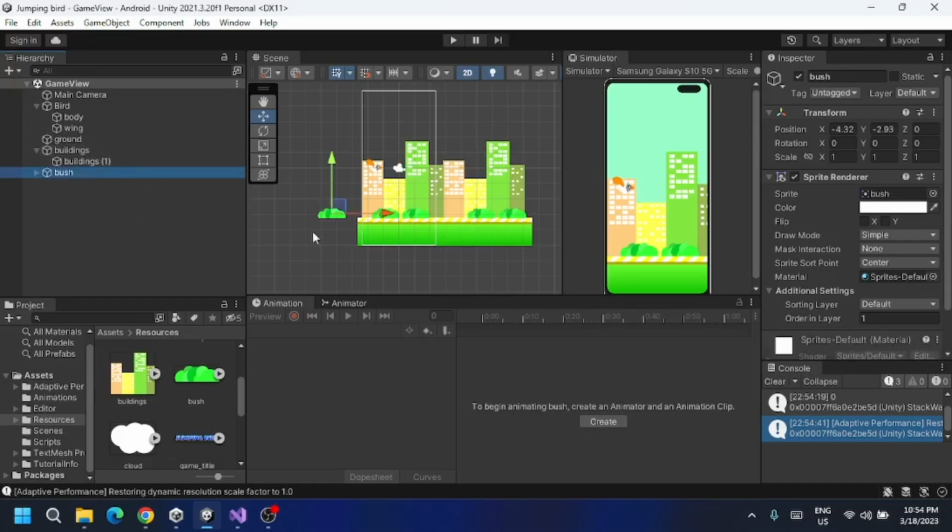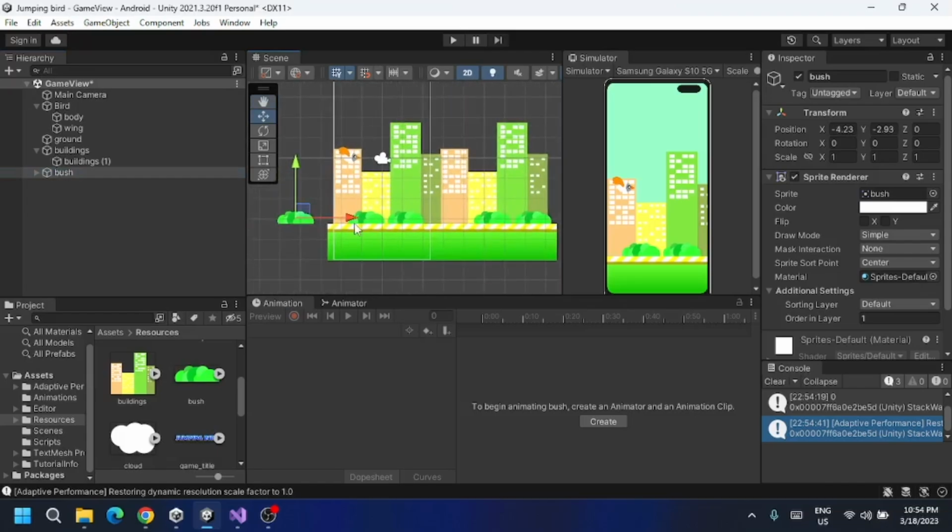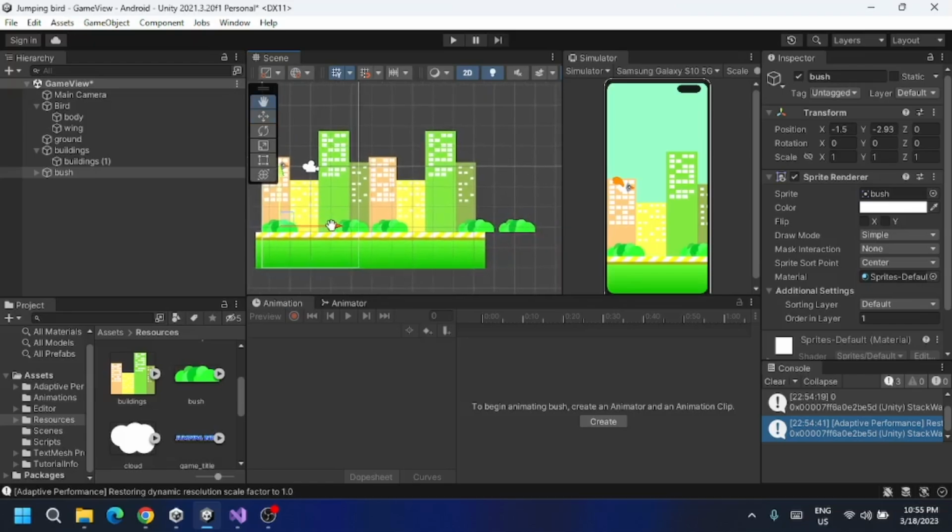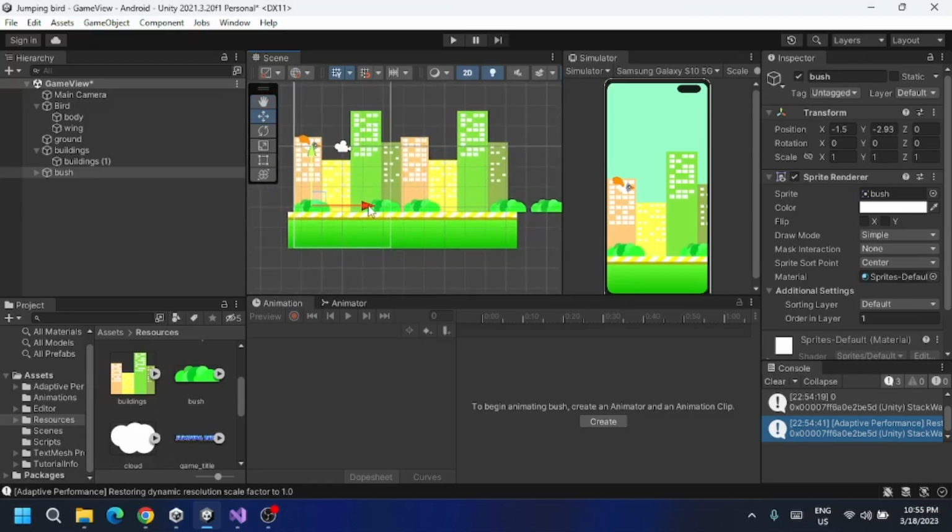I'm going to select a bush, and I can do something like this. It will start in this position, and I can move it to here.